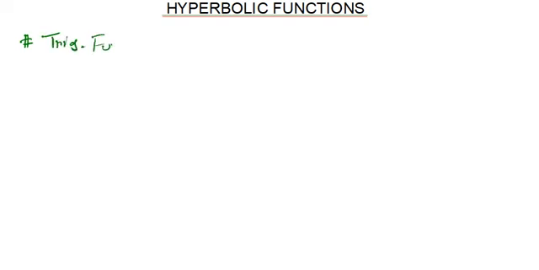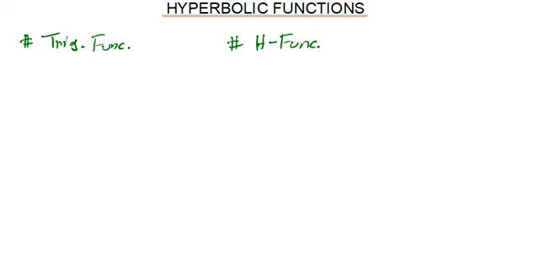Okay, so if you want to try to compare trig functions as well as hyperbolic functions, what you need to keep in mind is that the trigonometric functions are related to the unit circle. Whenever you are talking about trigonometric functions, you are just relating everything to the unit circle. Even the identities, you find that in one way or the other, they all just come from the unit circle. All right.